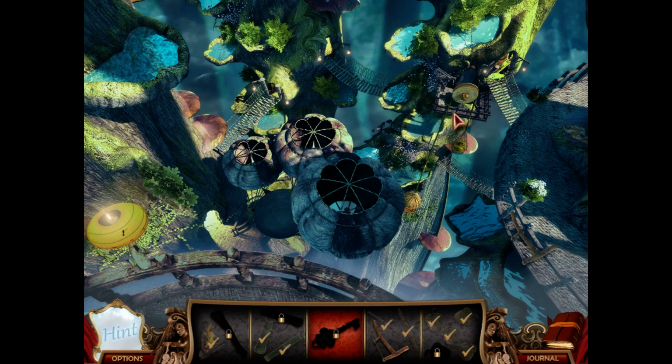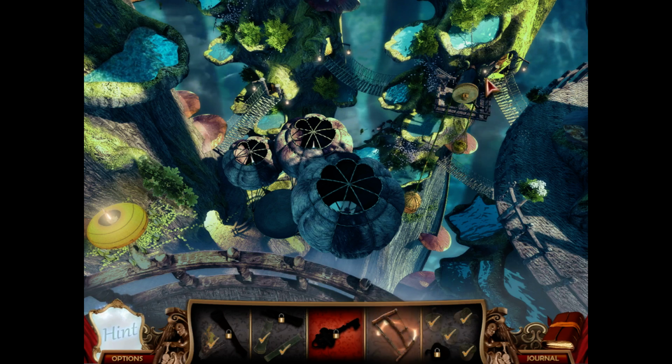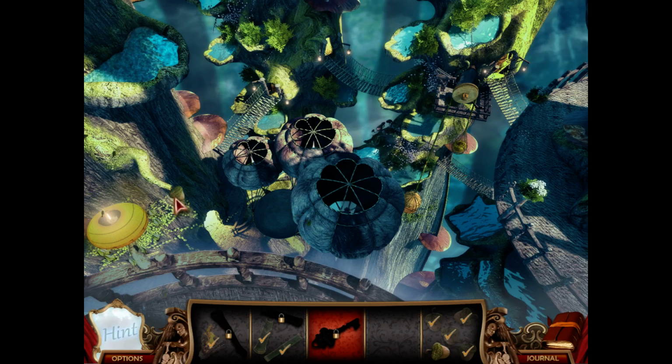So the perspective on this image in particular is kind of weird. Here it is. Because we're looking at some objects that are really far away. And without the magnifier ability, like in the first game, that certainly puts a difficult spin on it.